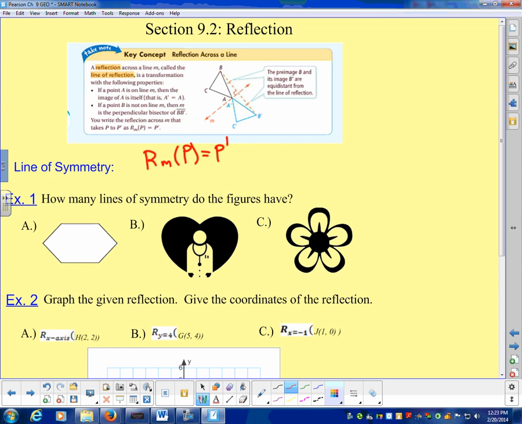If you look at your outline here, learning objectives, there's just one learning objective for reflections. It says, I can reflect the image of a figure over horizontal or vertical lines. Bonus if you can do it over diagonal lines. But primarily we're focusing on the coordinate plane, where you can reflect a shape over a horizontal line, which has the equation of what? Horizontal lines are the y equals lines. And vertical lines are x equals lines. So that's the primary learning objective today, is you can reflect a point or a shape over a horizontal and vertical line. Okay? Sounds easy, right?